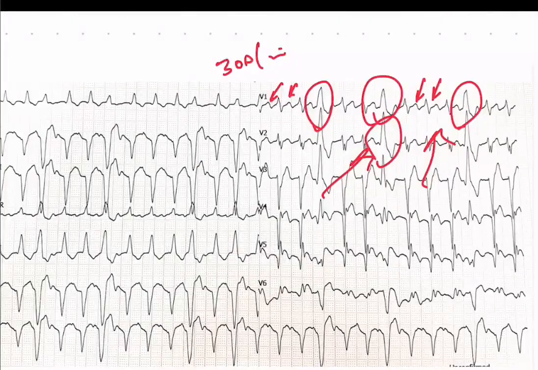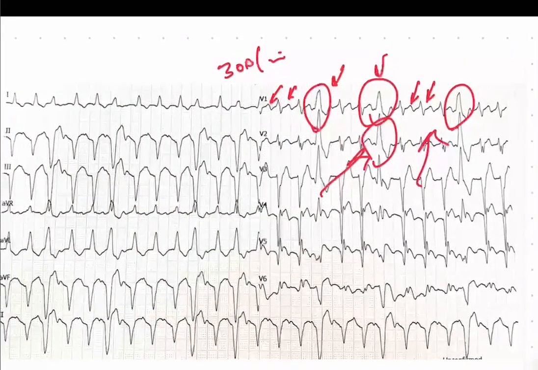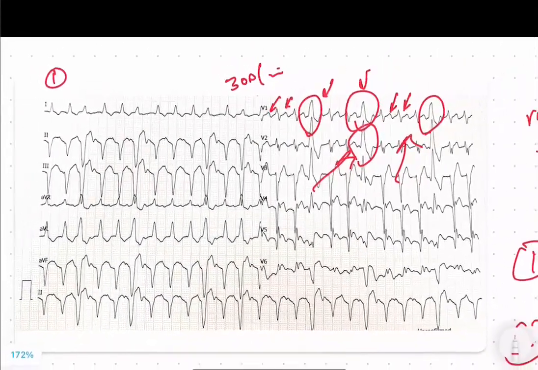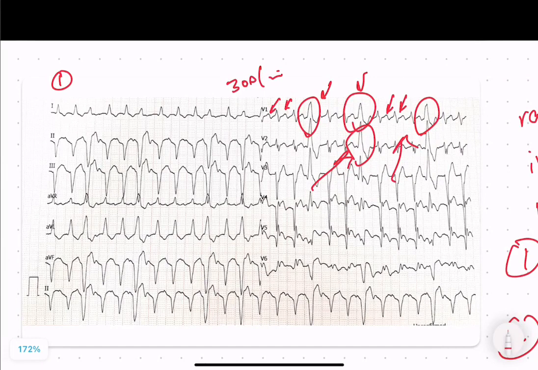But let's unravel the mystery behind those single beats with different QRS morphology. In this scenario, we have three potential explanations for these beats. One, the rhythm is atrial flutter, and these QRS complexes are PVCs, premature ventricular contractions. Two, the underlying rhythm is atrial flutter, and those different QRSs are pre-excited beats. And three, the underlying rhythm is atrial flutter, and those beats are simply aberrant conduction.